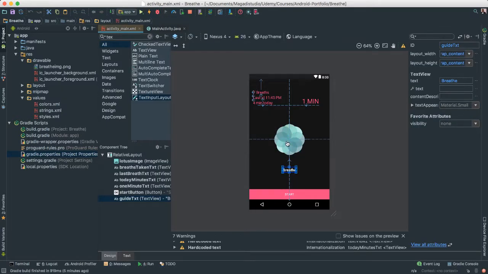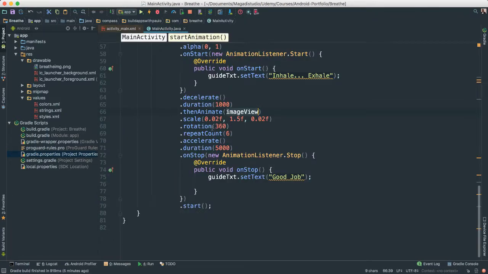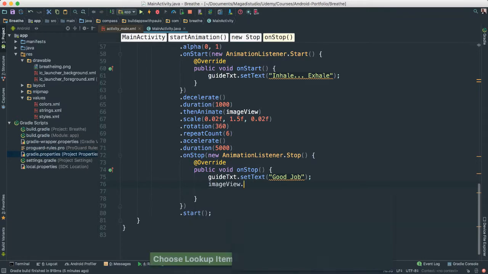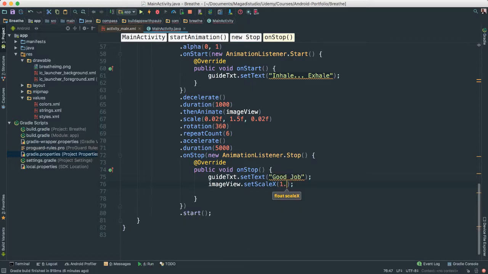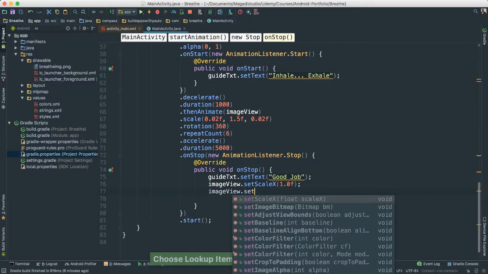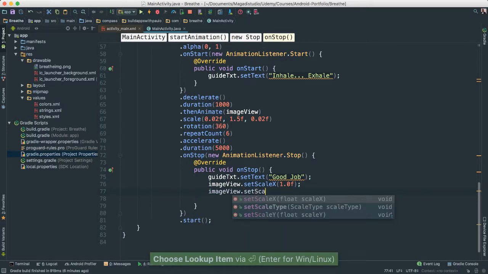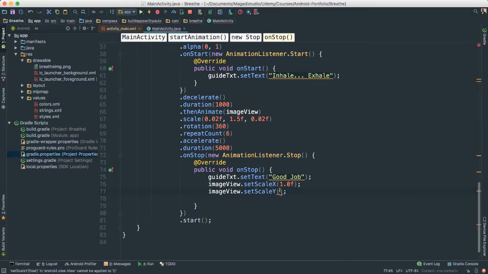So this size here. Okay, so we are resetting everything. So we're going to say image view, I can set the scale, the X direction, to 1.0f. Image view, set scale Y to also 1.0f as such. So it's going to be the normal scale.